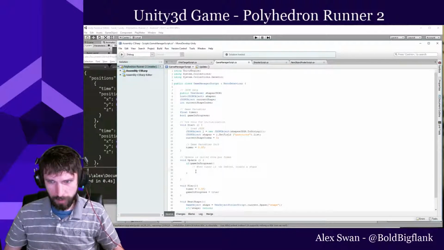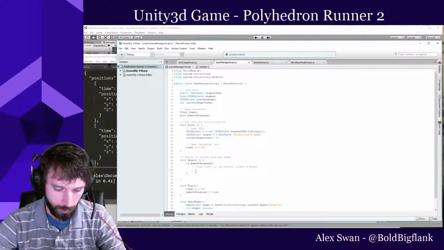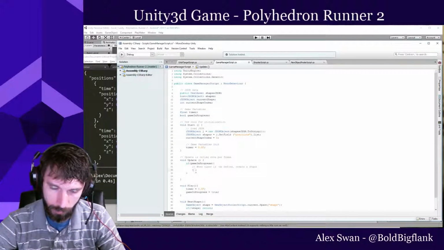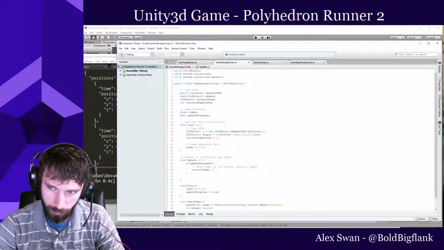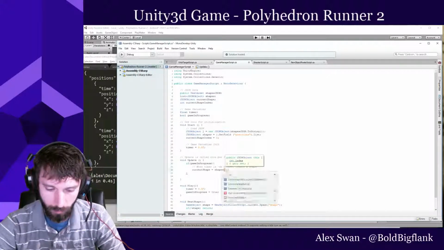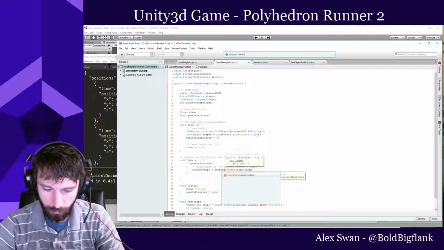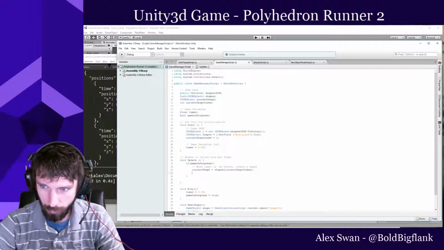It plays a little different too, so I'm not straight copying it over. Okay, what we want is current shape is equal to shapes, current shape index. Okay, so that's what the current shape looks like.